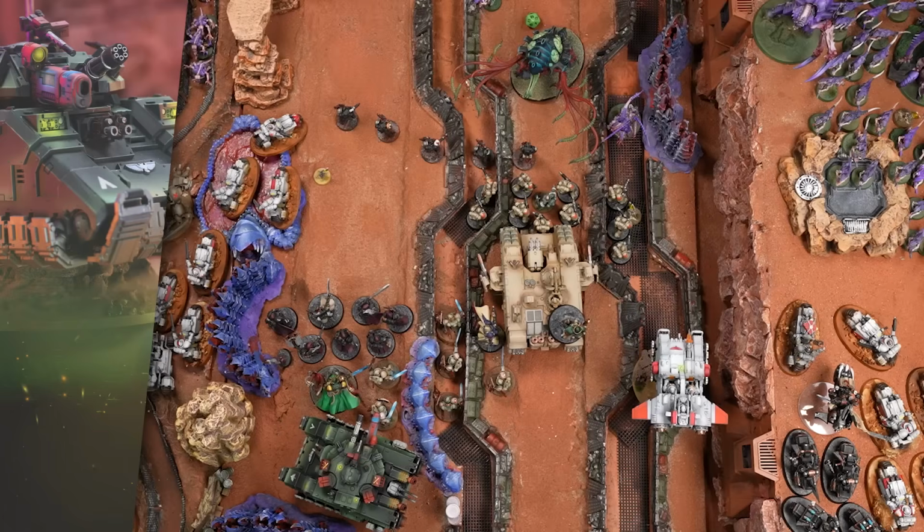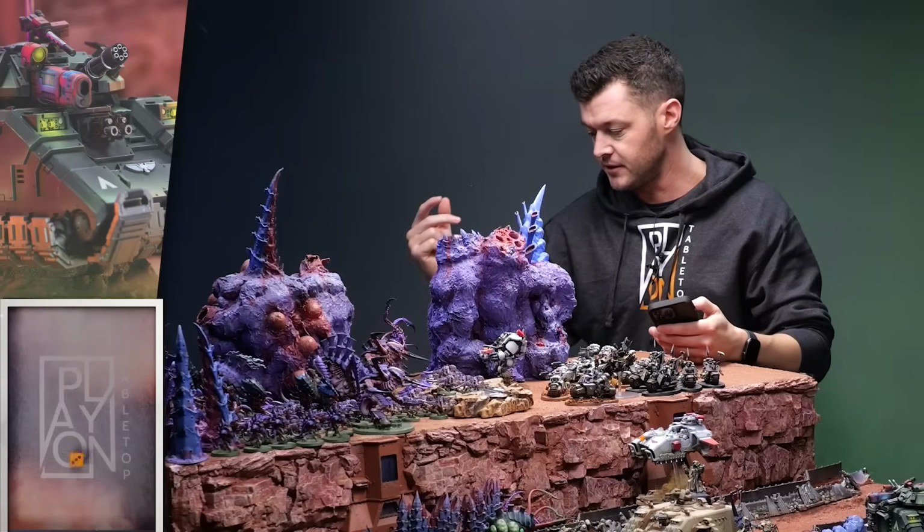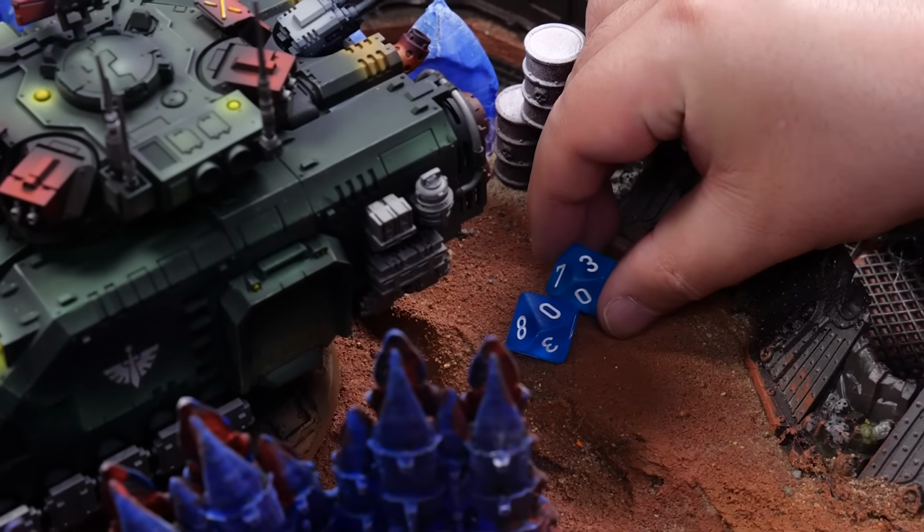I've definitely had better rolls in the past. It's going to be down to the Executioner. The Executioner turns its guns to the Toxicrene. Plasma! 4 wounds, but also gets hot and does 3 wounds to itself. Yikes, not a great start.